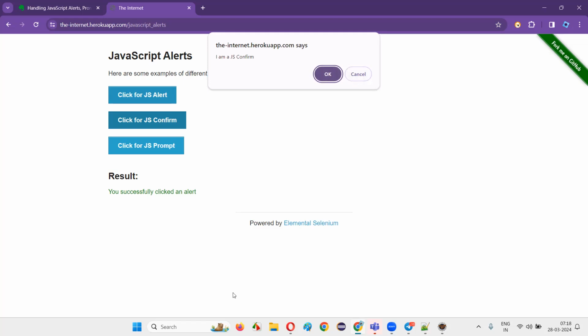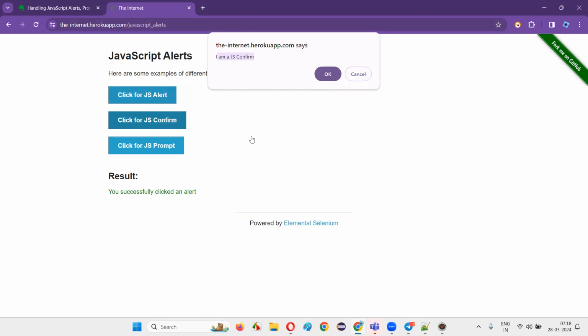Here there are some options to either accept the alert or dismiss the alert that you don't have in the information alert. This is called a confirmation alert. This kind of alert will come on the page to take your confirmation, whether you want to delete a user or not. If you really want to delete a user, yes or no will come. If you say yes, the user will be deleted.